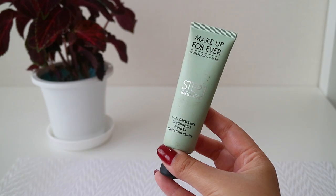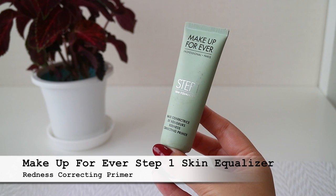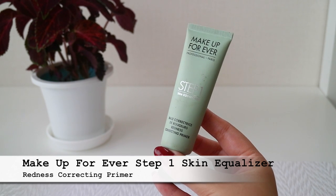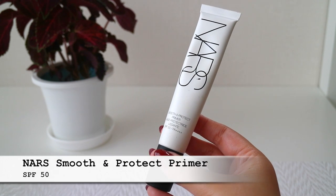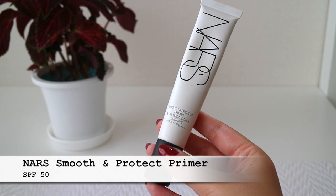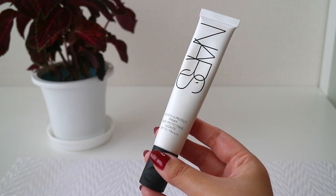Unlike the Kiehl's one that brightens up the face a little, this one is completely transparent. Now, usually after SPF I will just move on to concealer directly. But if you want, you can also add a primer here to look even more put together. Depending on your skin concerns, I'd suggest a color correcting primer to even out your skin tone or a pore filling primer to smooth your complexion. Just add or remove whatever steps suit your need.